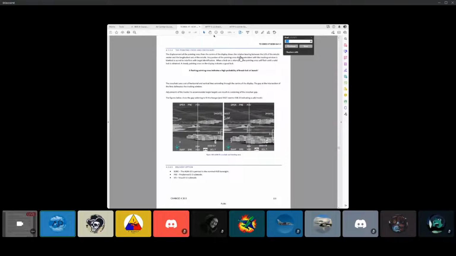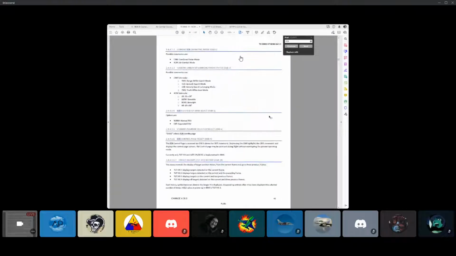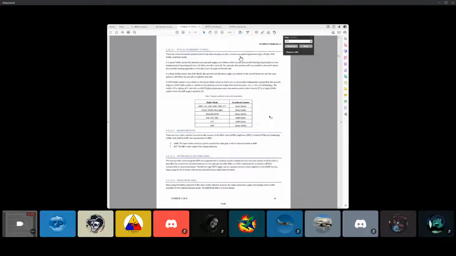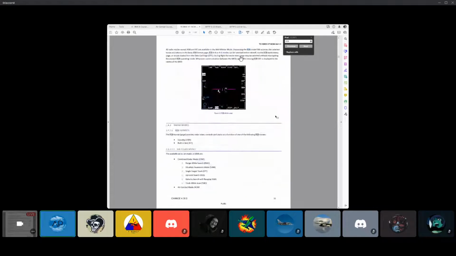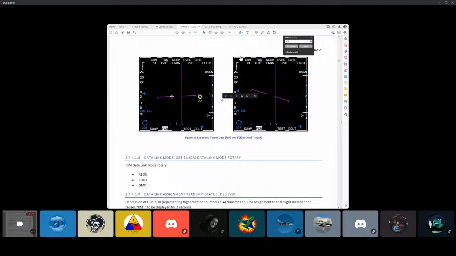Symbology, FCR page 33. Someone locked somewhere in here. Oh, there it is. So here, this is very, very essential information. This is the closing speed. If it's a plus, that means you're closing in, so you're going faster than them by that speed. Right now I'm closing in at 119 knots, so I'm getting closer to them.